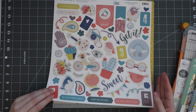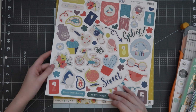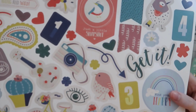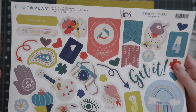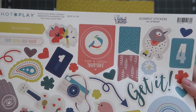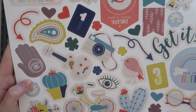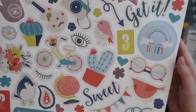So what's interesting about this sticker sheet, and this is something that I think I'll struggle with, is all of these are outlined with gray, which is their main neutral. Gray is one of my favorite colors, but this is one of those dustier grays. It tends to go towards the brown neutral side. I like that it's not cool nor warm. It's more cool than warm, but you can kind of twist it either way depending on what you're pairing it with. And I think it'll work in the end. I just got to get used to it, but here's some up close of it.